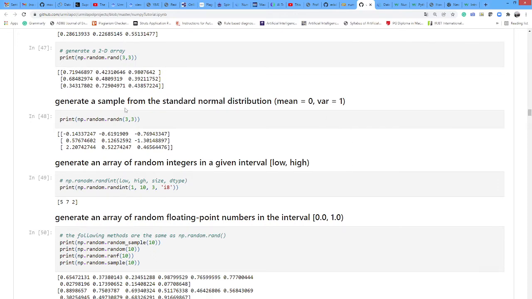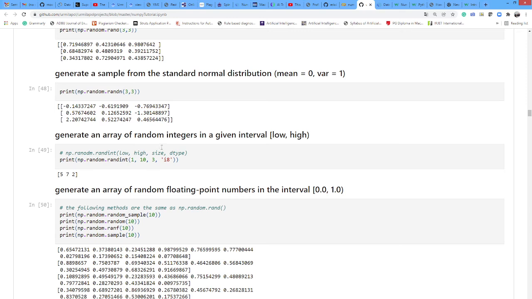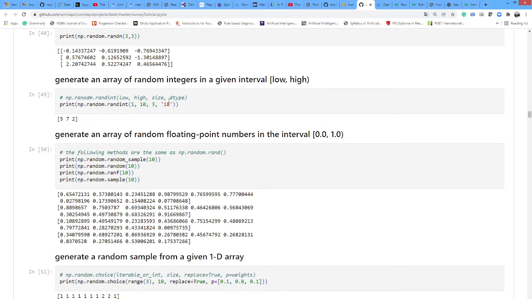Here, generate a sample from the standard normal distribution, which means mean is equal to 0 and variance is equal to 1. Then it will generate a random distribution, standard normal distribution with mean 0 and variance 1. Array of random integers in a given interval, low, high, size, dtype. np.random.randint with low 1, high 10, size 3 and dtype i8.